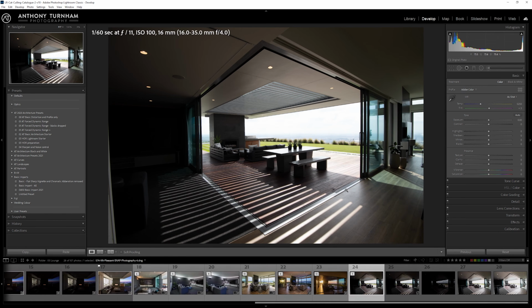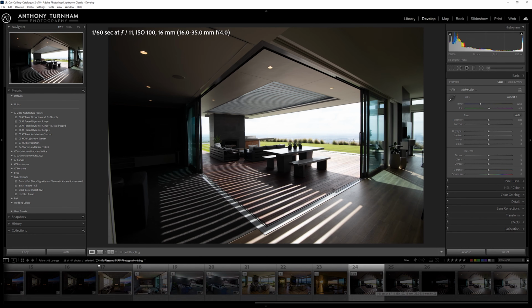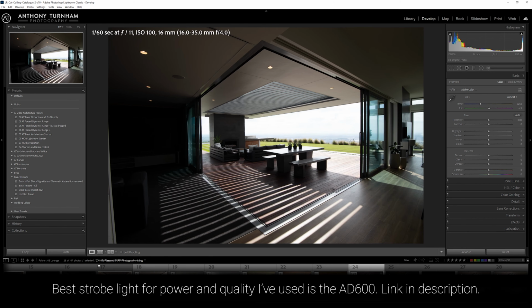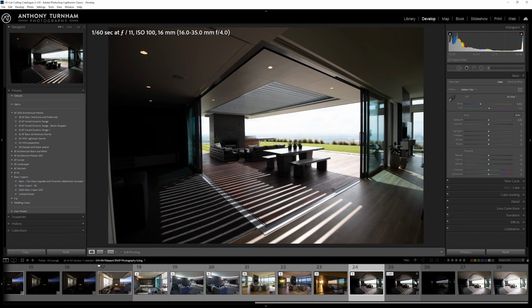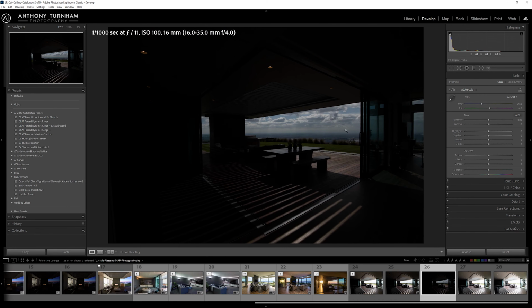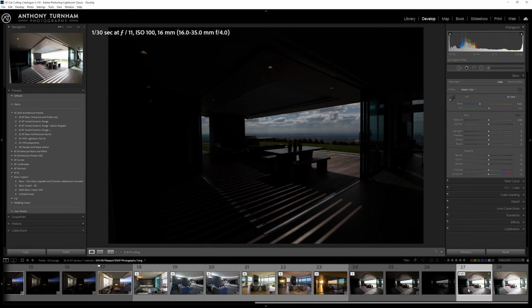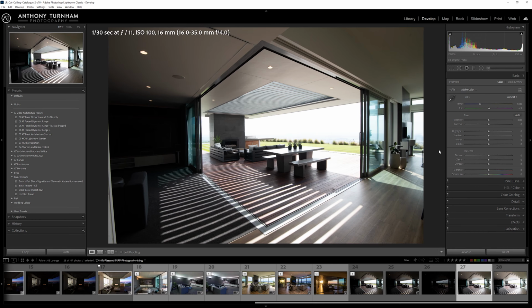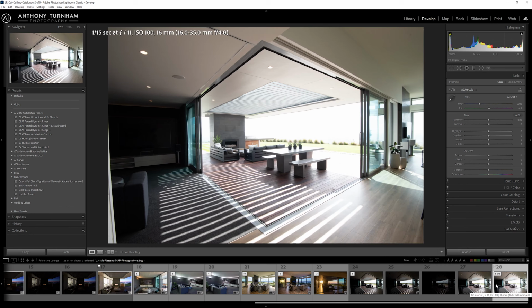So that's why when I'm on site, I actually shoot a bracketed set of pretty much all my architectural shots. Whether or not I'm using a strobe to light the interior, I will still shoot a bracketed set of 5 images. And oftentimes that's all I need to create my finished photo. So I'll have my base exposure, I'll have a darker exposure, I'll have one even darker still, so we've got all of that detail outside the window. We've got a brighter exposure that would work quite nicely for the interior. Then we've got an even brighter exposure still, which will help us bring out detail in those very deep shadow areas.